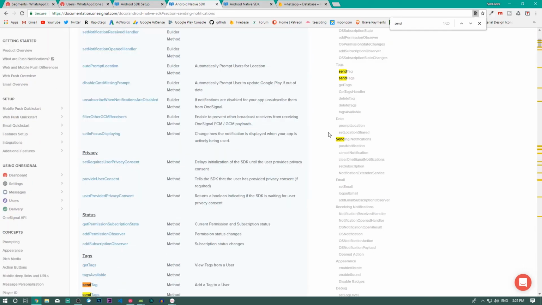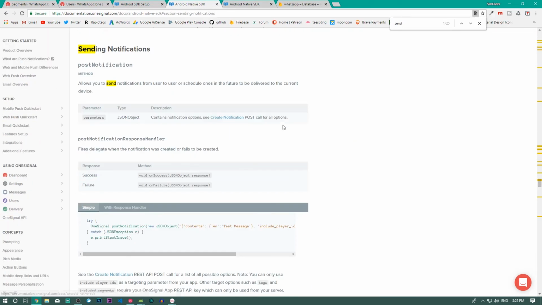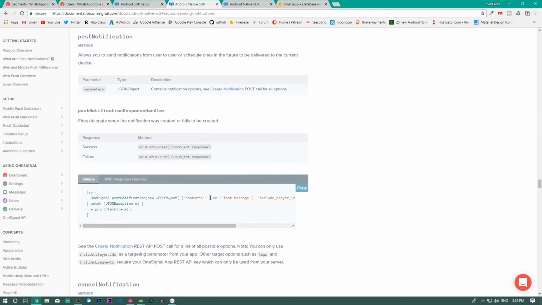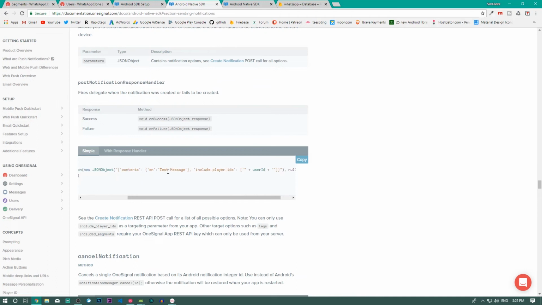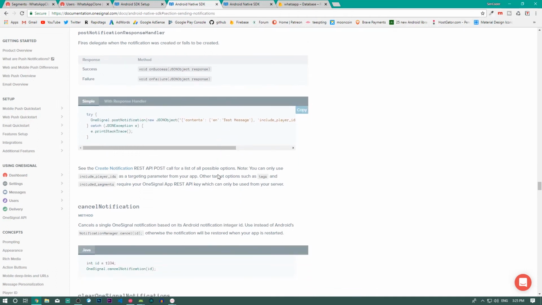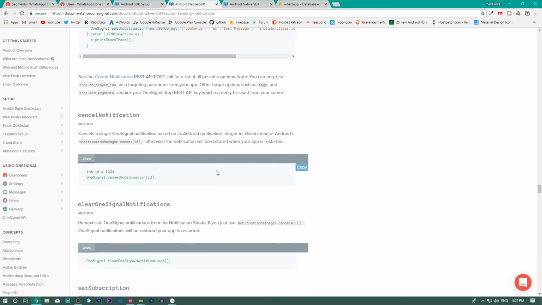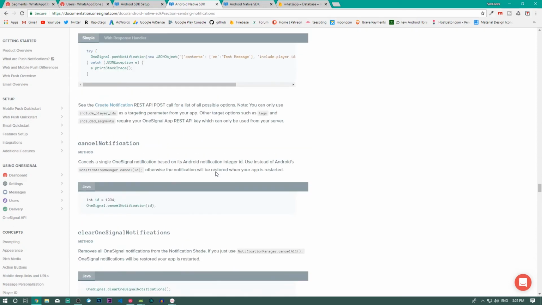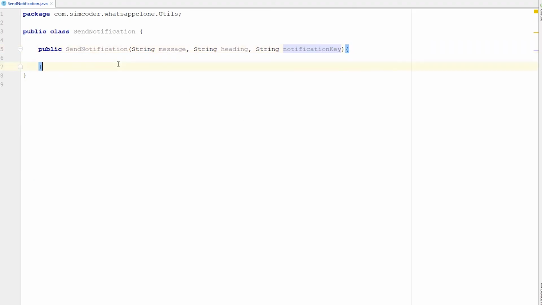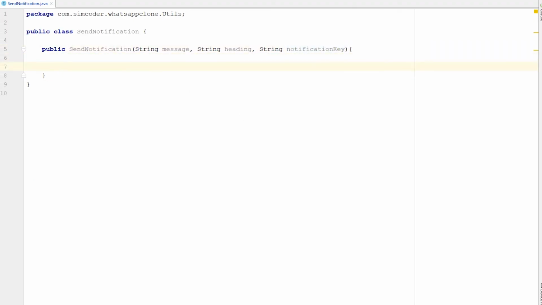and I'm going to try to find it, sending notifications, here we go. You build a JSON object which has the content with the messages and the images that you want to appear in the notification and all of that. I'm not going to go through this. I'm going to copy this. No, I'm going to type it just to make it clear for you guys.